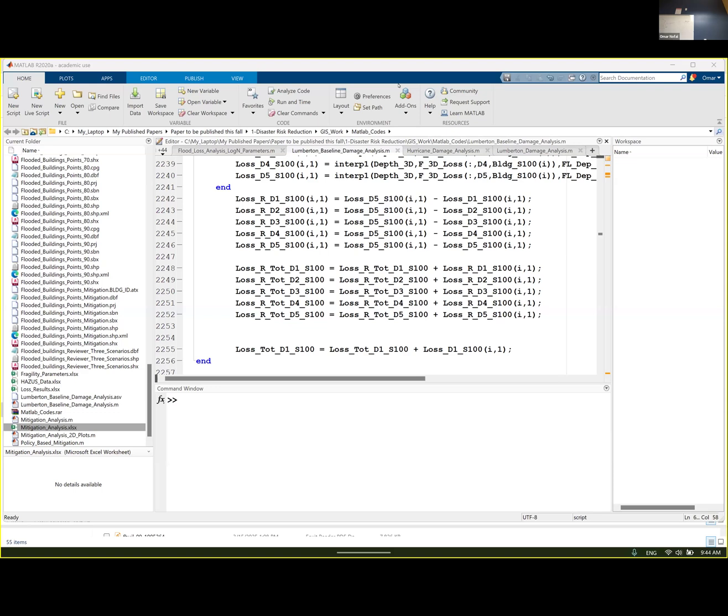And if I want to model it for just a few buildings, or 10% of the buildings, you select the 10%, you have the new foundation height, let's say it's 12 foot, and you add 12 foot to the old elevation. So you are going to have a new first floor elevation, and you rerun the code. So basically the water surface elevation was like this. When you protect the building, the water surface elevation is going to be here. So rather than having maybe 3 foot of water inside your home, the 3 foot of water is below the house. So your house is not going to get flooded. So basically you have 0 losses.